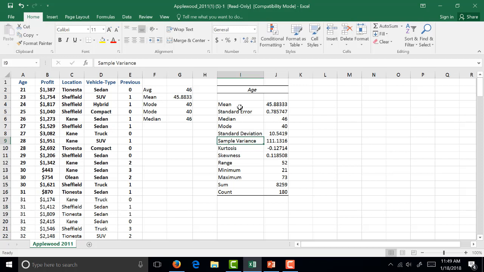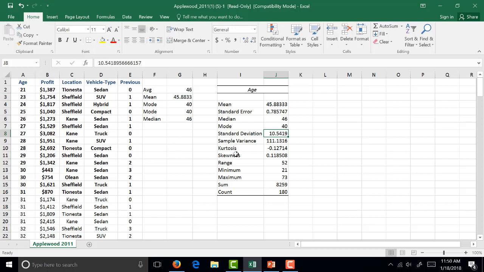But the math behind whether it's a population or a sample, the math is the same. So if this is a population or a sample, these are going to be the answers for mean, median, and mode. But for standard deviation and variance, it does matter. So this is actually the sample standard deviation, and we're going to take a look at how we calculate the population standard deviation if our information is population.